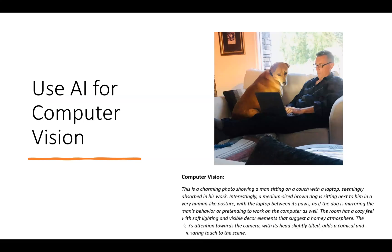Your kids will also learn about computer vision — that's the computer's ability to look at a picture and describe it. I've got a picture of my dog and me writing AI programs, and I asked computer vision to describe the image, and it does so in great detail with great accuracy. Your kids will have a fun time uploading their own images and having the computer describe what's in them.